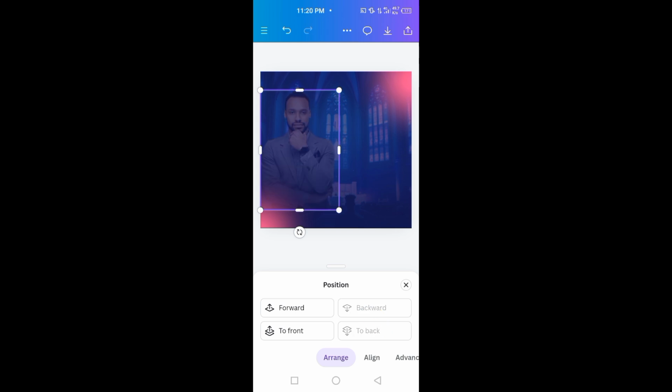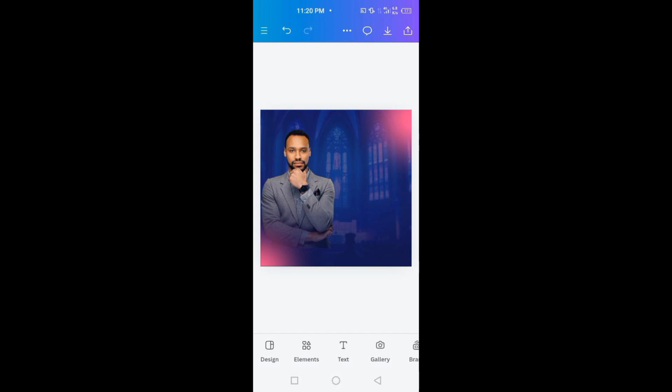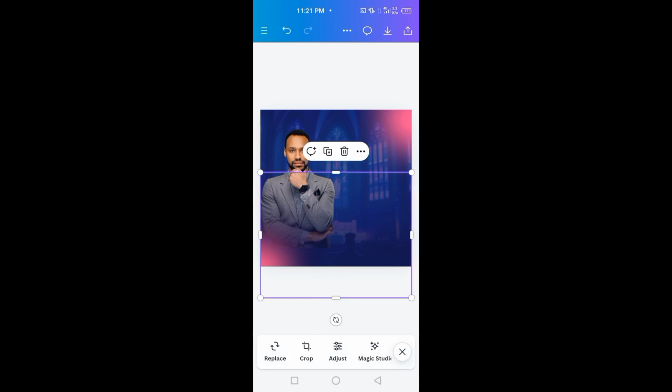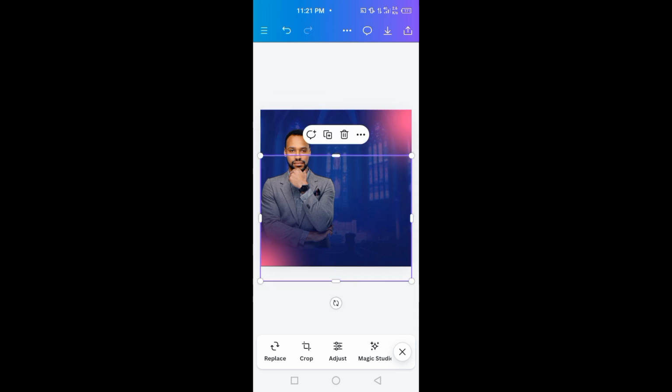Okay, backward is too much. So now you see that it's gone too backward, so I'm going to bring it forward now. Forward. And then there you have it. This is what we want. So for some reason I still have a problem with, let's take this up a bit, and let's adjust this again, the transparency. Let's increase that transparency a little bit.